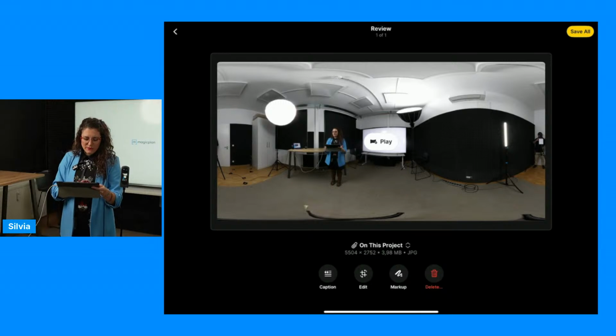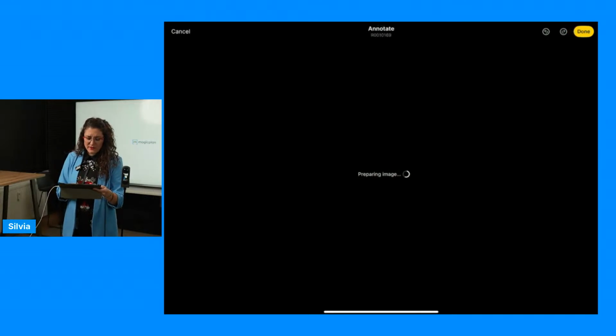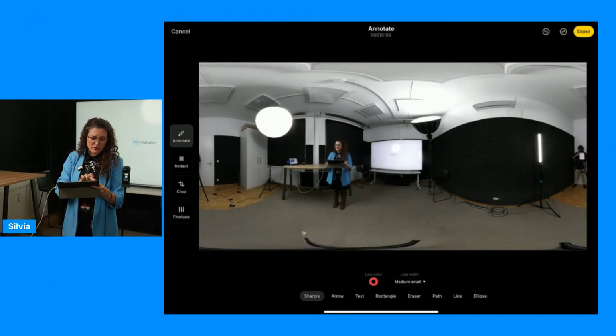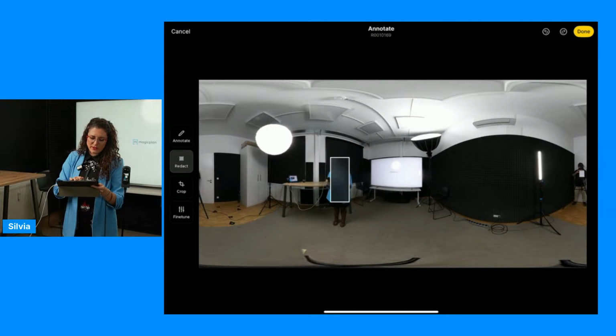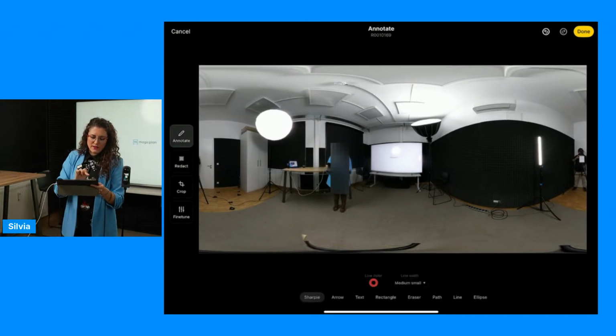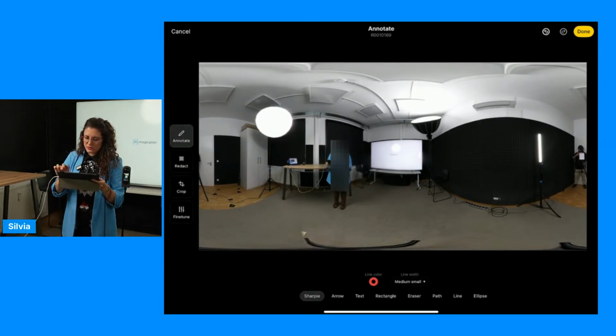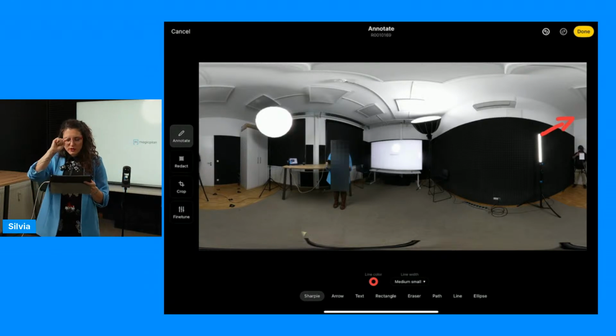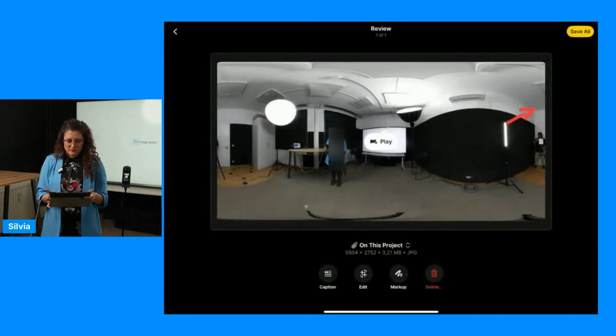Here, same thing. We have the markup, we have the redact, if I want, I don't know, to hide myself, for example, and to add some annotations. We said we have the water damages here. I do a little, let me undo. It's a bit better. Little arrow, and I tap on done.